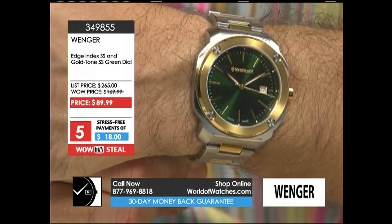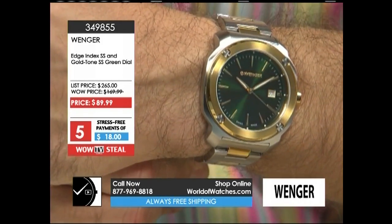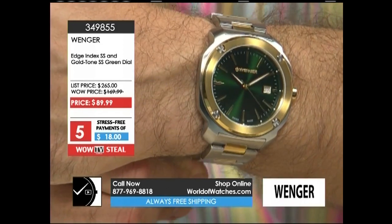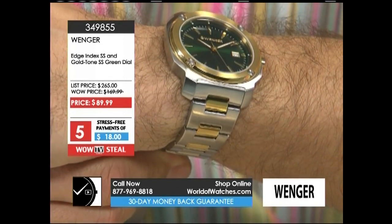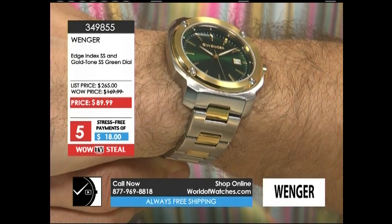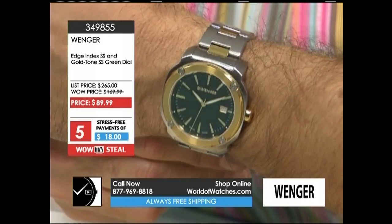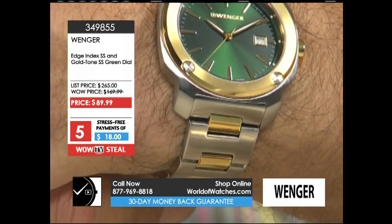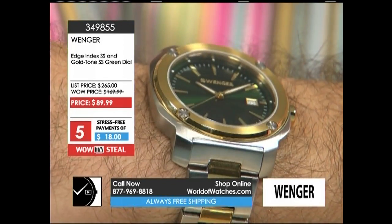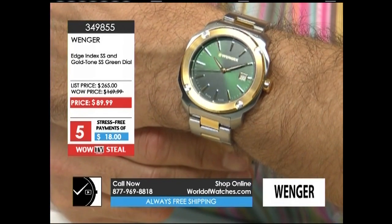Now, Megan is about to give you the lecture on why you need two-tone. You need a two-tone watch, people. Maximum versatility. One, it's always, in my opinion, going to be perfect for a luxury watch, even if you've just got one two-tone watch in your collection. And certainly, getting a Swiss-made watch for under $100 in a two-tone, you're firing on all cylinders here. Part of the reason is because it innately looks dressier, and yet it doesn't feel too overdone. Whereas if this was all entirely gold-plated, it might feel too ostentatious.